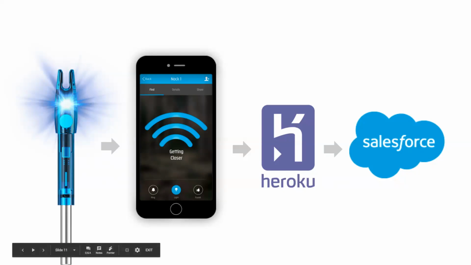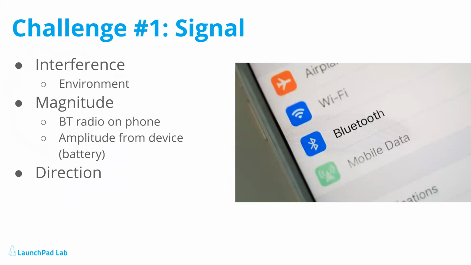There are three challenges that we encountered or had to address in the context of our build. So the first thing that we uncovered is how do we handle the idea of signal strength? The concept that we have in this application is we want to be able to find these devices. So ideally, there would be this sense of, okay, here's the exact distance you're away from the device, and as you get closer, the distance drops, and that's our UX. But in reality, that would be thinking about this in too isolated of a context. The reason for this is because of interference.